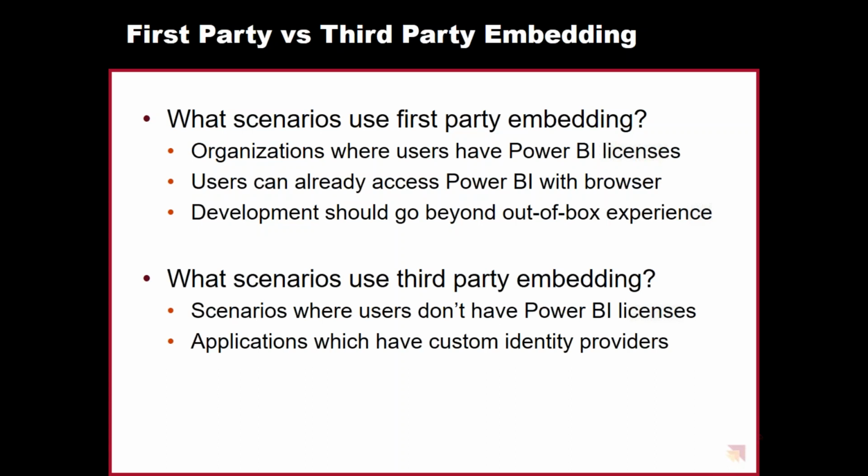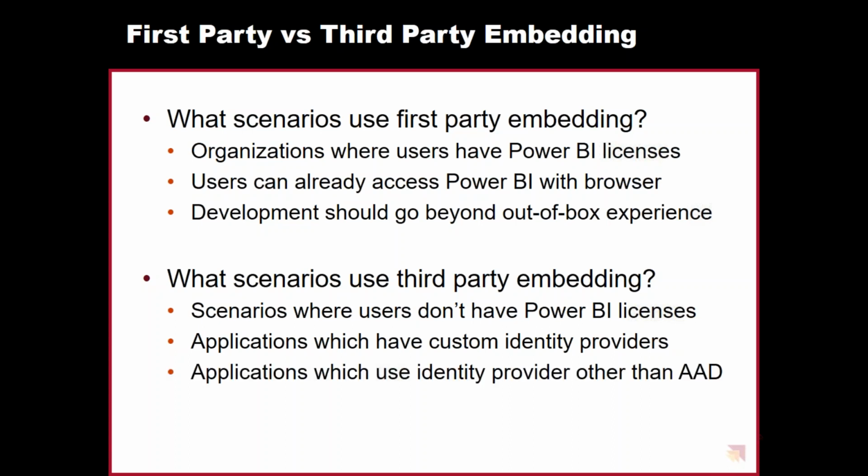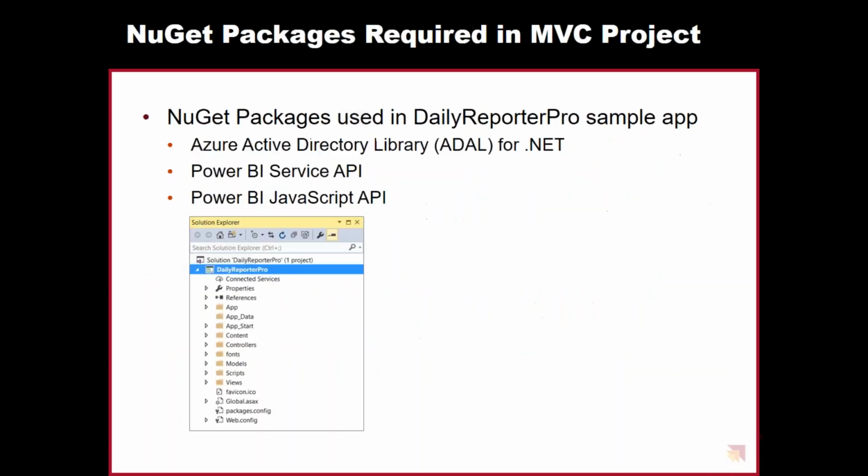Okay, so once you see that, you have the ability to build custom commercial applications which have their own custom identity providers. You store your users anywhere you want. They don't have to be in Azure Active Directory. And to some degree, the security that you use to talk to Power BI is completely decoupled from the security you use to authenticate your users. Now, your application can use your own custom identity provider, or you could use any of the many identity providers that are available on the internet.